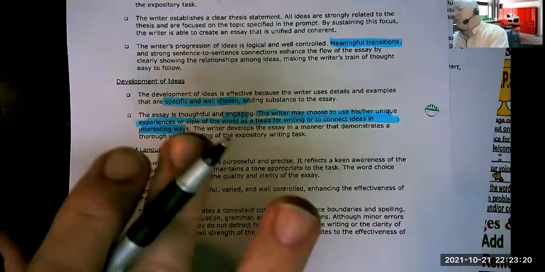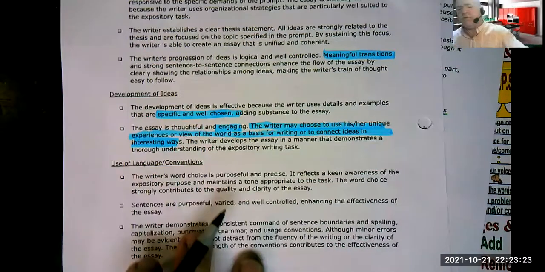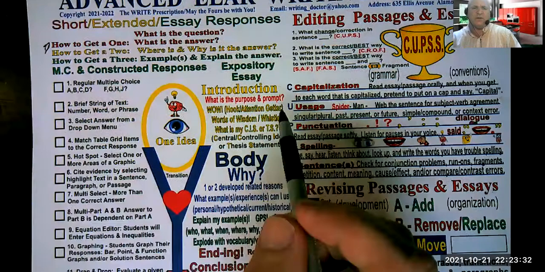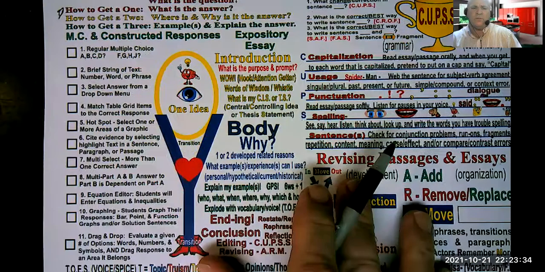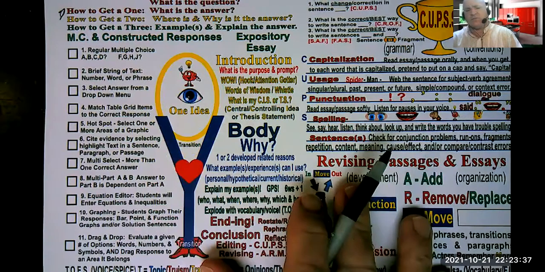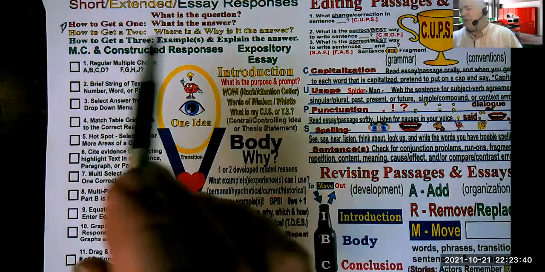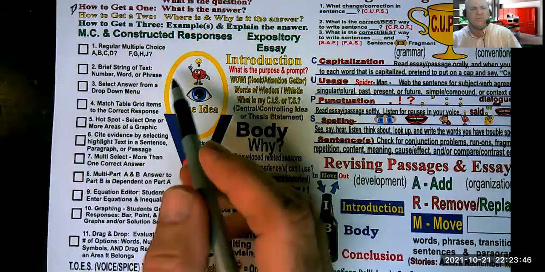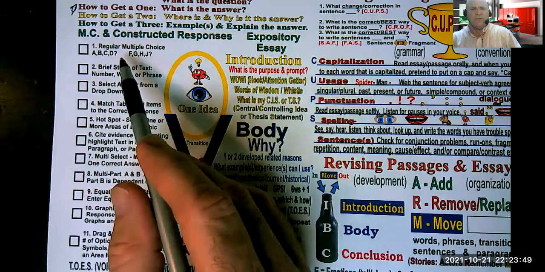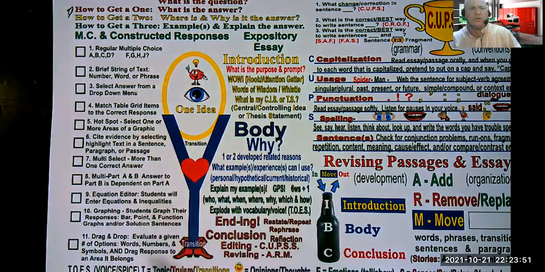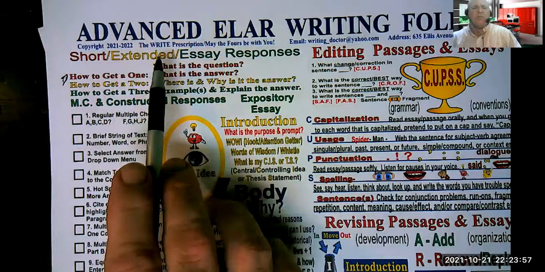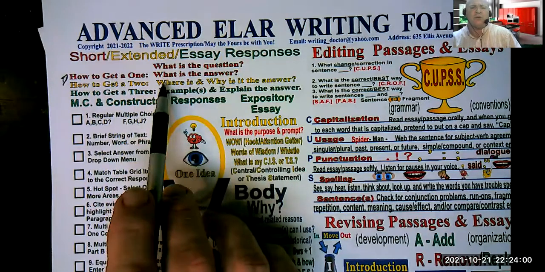All right. So with that in mind, many of your teachers or many of you have my writing folder. And this is the outline for the expository essay right here. When we work on persuasive, I'll be using the binder. I used to have the Spanish version here, but I wanted to make sure that as we transition to 75% multiple choice and 25% constructive responses, and we have some open-ended, some short, extended, or essay responses, we'll be able to know how to get a 1, how to get a 2, and how to get a 3. But for 9th and 10th grade, we still have to do expository.